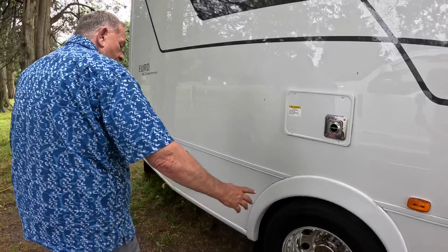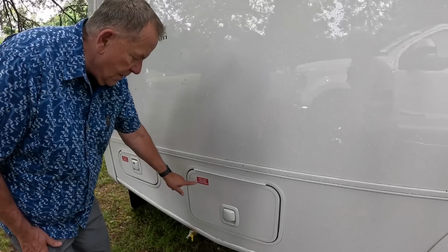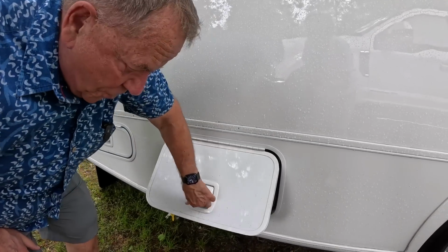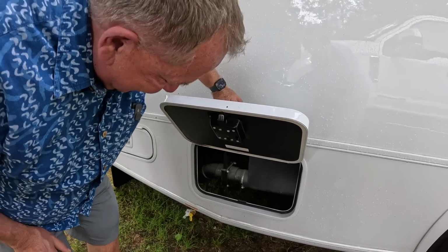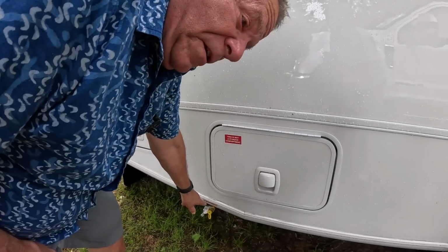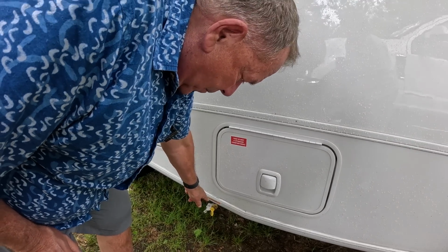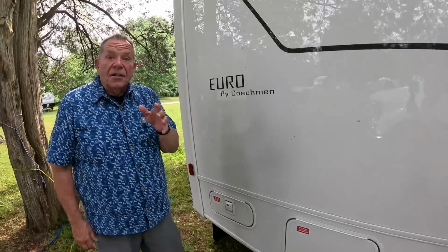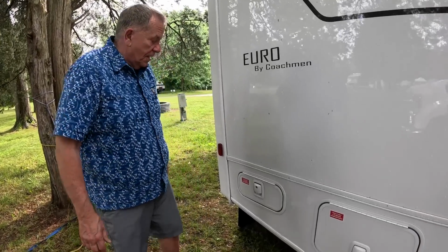If you come back around, you think you have storage here. This is not a storage compartment. What is it? I'm curious. Beats me. I have no idea, but that's nothing I'm going to mess with. This, though, is something I would like. That's a quick connect for LP gas. If you do want to bring a grill, you can use that. There is induction heating in there, but there is also propane for your heater and all that stuff.